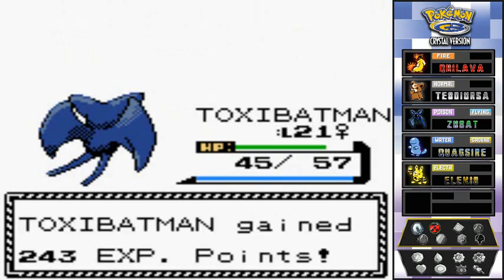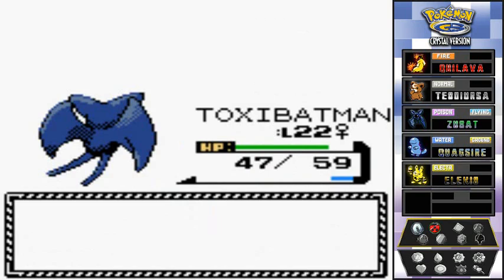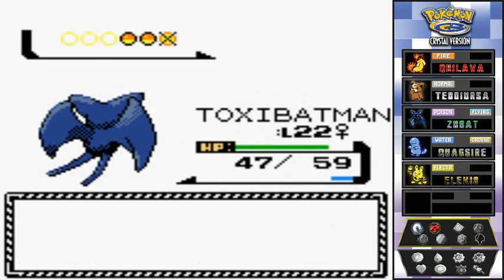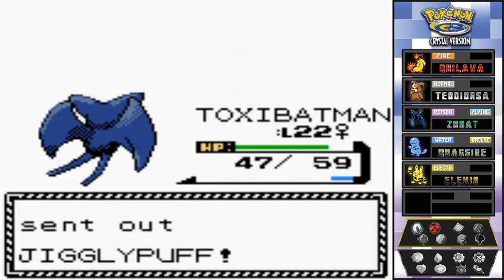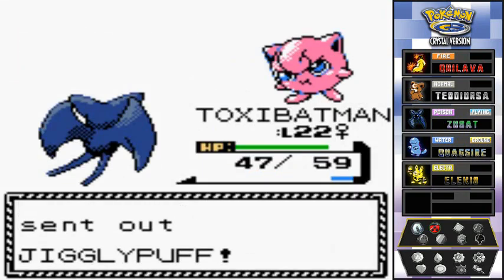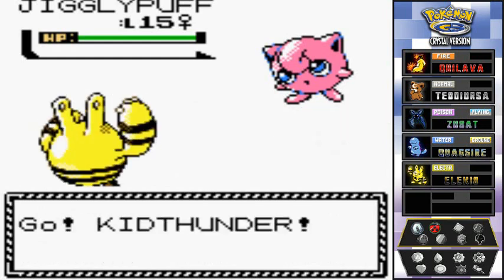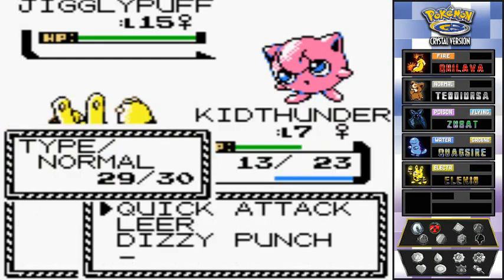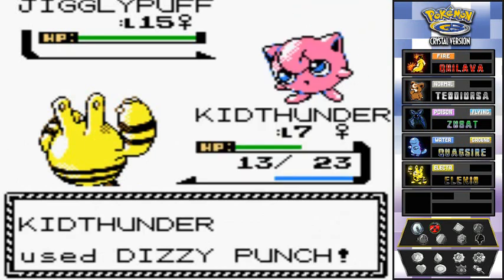And there you go. Say goodbye to Jigglypuff. Toxie Batman grows to level 22 finally. And you know what? I'm not going to do anything more. I'm just going to go to Kid Thunder right here because, you know, he needs to grow more. Here we go. Kid Thunder. Let's go with a Dizzy Punch right here. Confuser. Come on. Confuser.